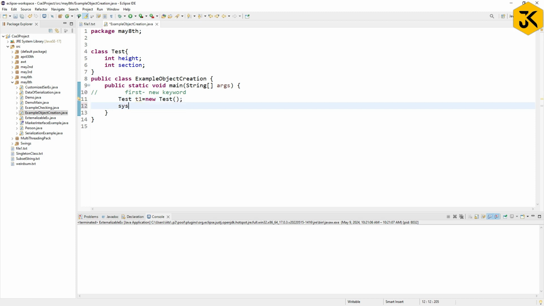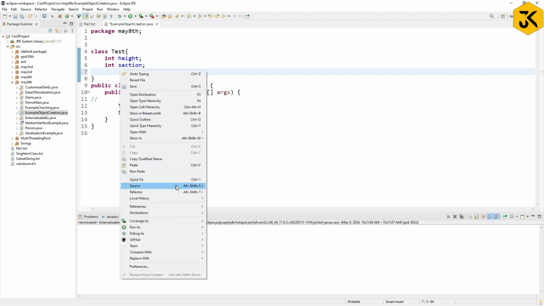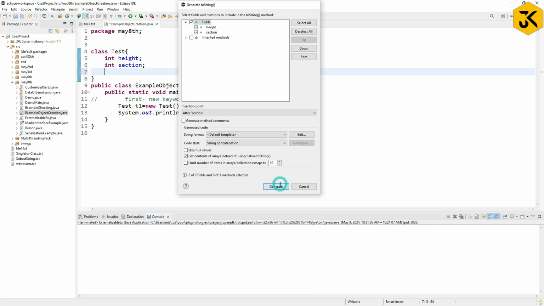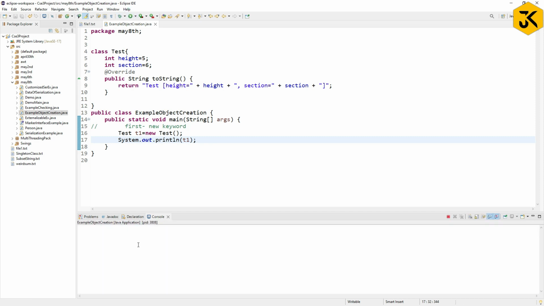Then through this object I can call out the values of t1. In order to print the values of the object, I'm going to override the toString method. Let me set height equal to 5 and section equal to 6. If I execute this, you are going to get the values of height 5 and section 6. So this is the first way.